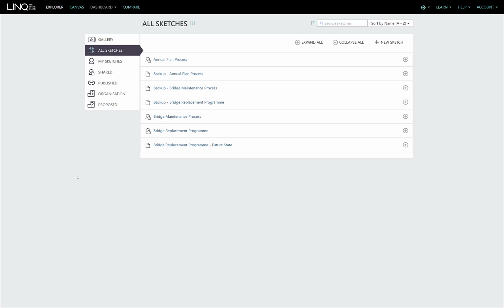I wanted to show you how you could jump into your sketch and start adding some tags which will drive the impact assessment insight. So I'm going to use that risk conversation that we had just at the end of our meeting. So if I jump into, say, the bridge replacement program, so here I am in the Explorer view, here's bridge replacement program, I open it.